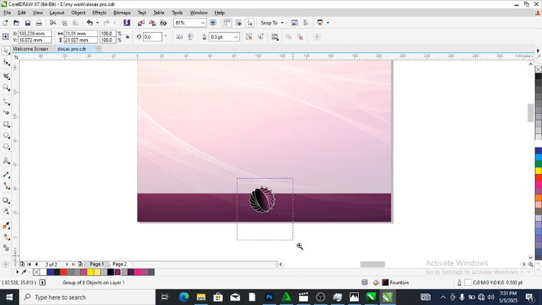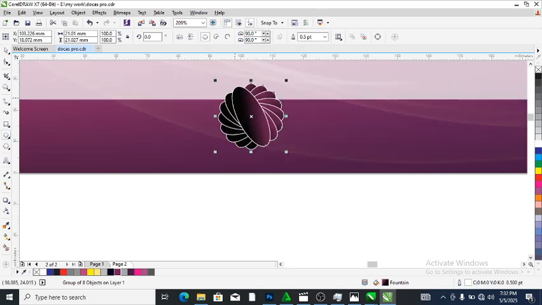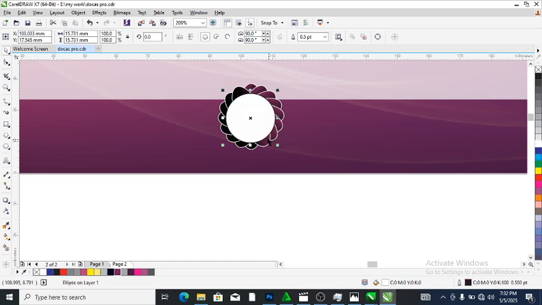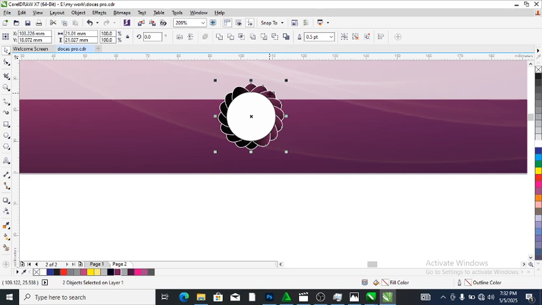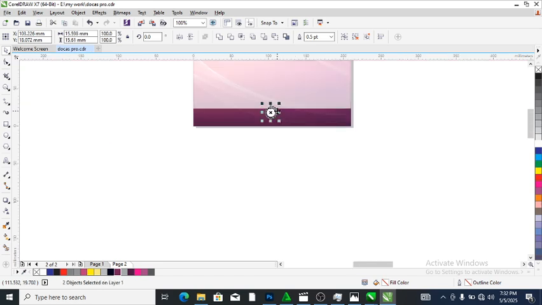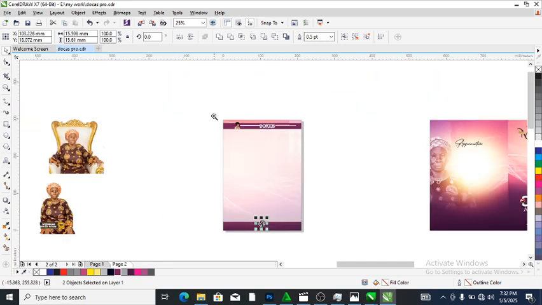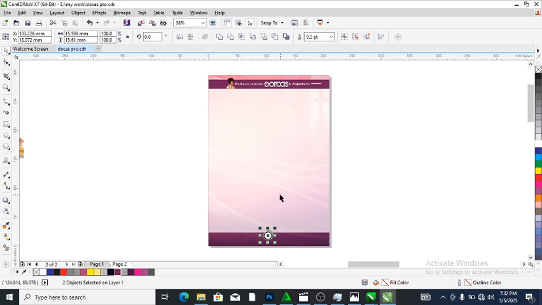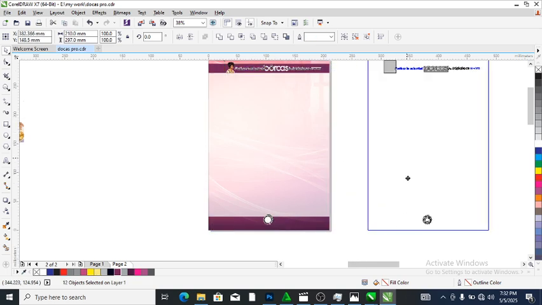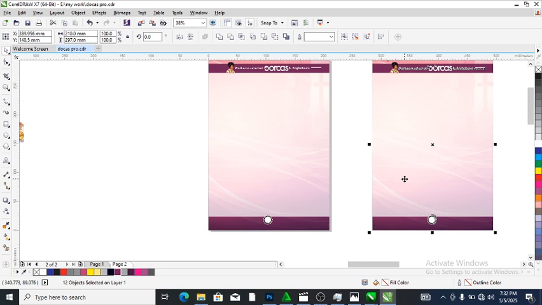Good. Zoom up. Let's create an object on top of that, just like so. Let's make that white. Good. Let's center it up with the previous one, and reduce it a bit. That's where we're going to have the numbering of the program. So there we have this completed. Now we're going to make a copy. This is actually going to stand for the photo gallery.